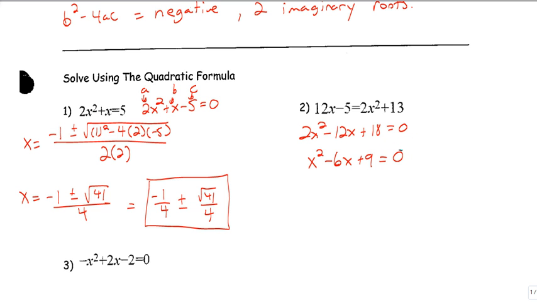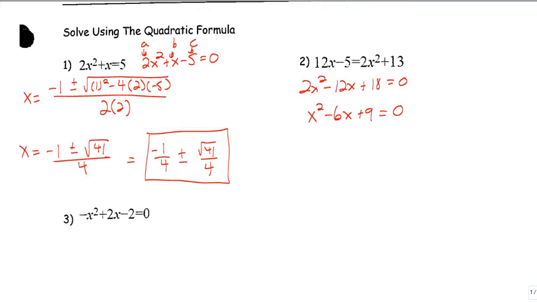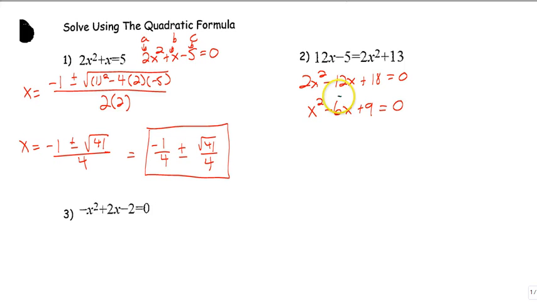Now the funny thing is that this is actually factorable, and in this case normally I would factor it and solve. But for today's purpose, we're going to show you how the quadratic formula works with this one. So x equals opposite -6, so now it becomes a +6, plus or minus the square root of -6 quantity squared, so again that'll become a positive, minus 4 times 1 times 9, all over 2.